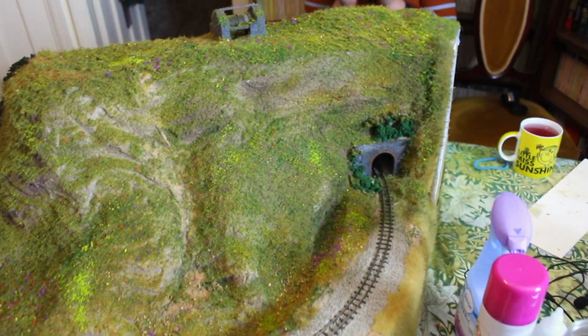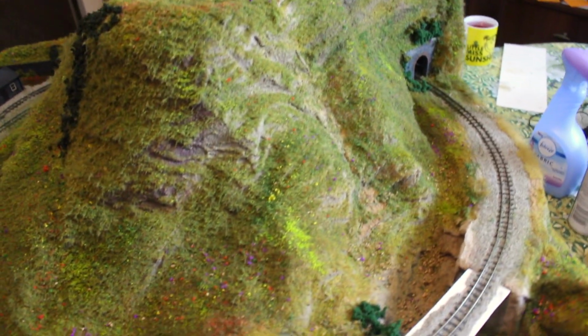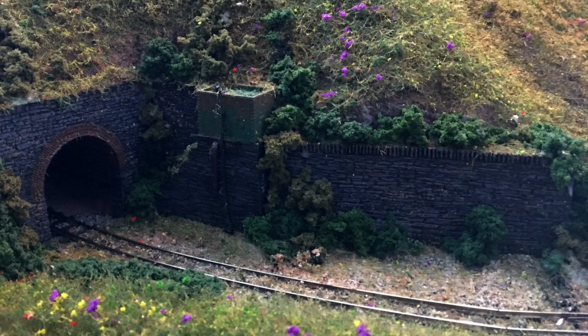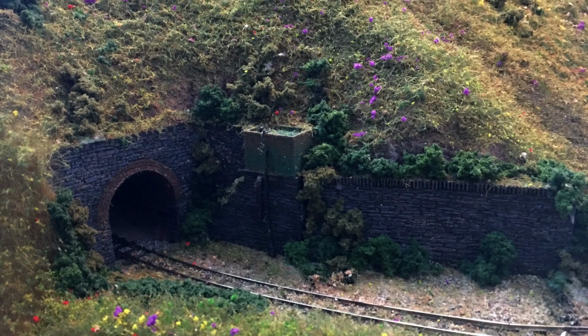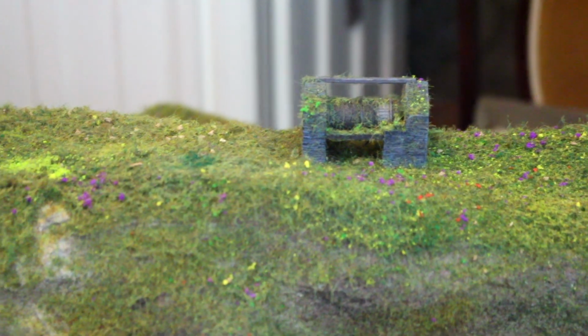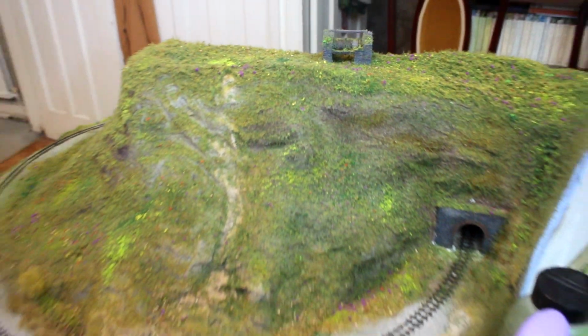Over the course of the last video, it really came together. That static grass just made this scene. Now, after we finished filming, I carried on a little bit, adding some more of the bushes as per what we talked about, and you can see on the model that this has really come together to give a sense of wild, rough, almost moorland, and it just really starts to set that scene.